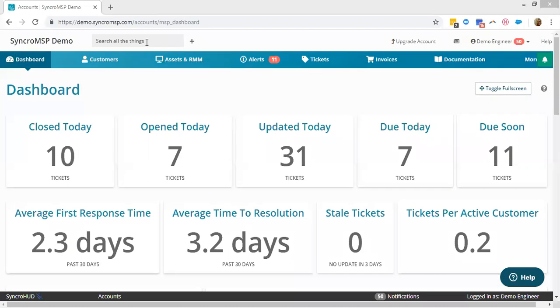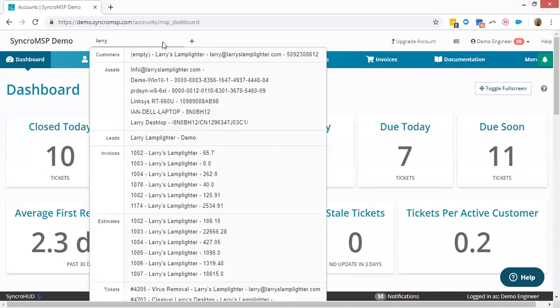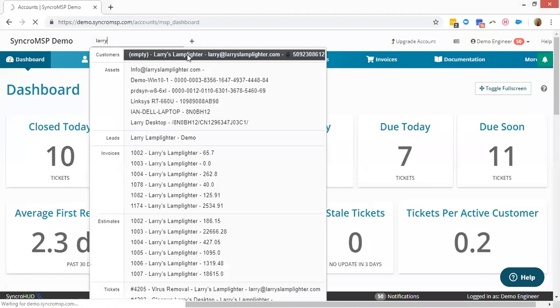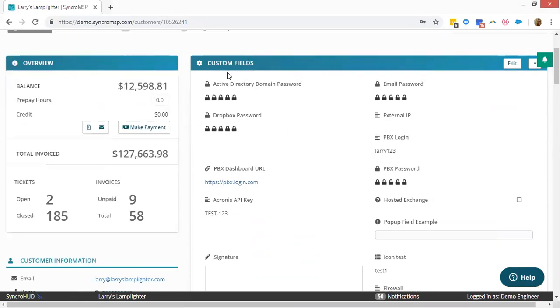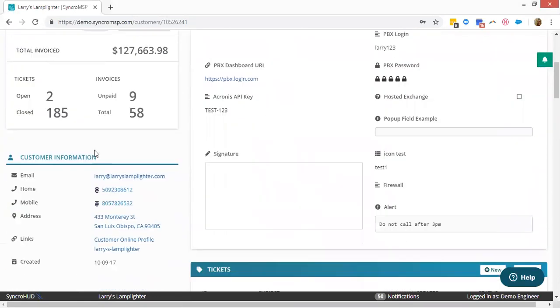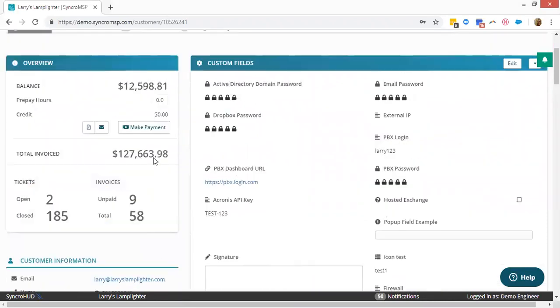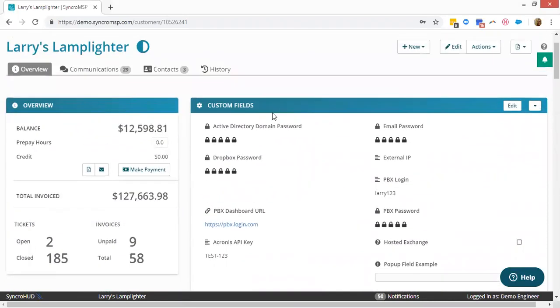So to begin, I am going to go ahead and hop into a customer here. So I'll just take a look at Larry, and we'll just talk about the customer detail page. When a customer calls, you have to quickly look at information. There is a lot right at your fingertips here, right when you're looking at the overview for a customer. One thing to mention is we've moved our custom fields. They used to be over here on the left-hand side, but we've moved custom fields front and center on the customer information page.